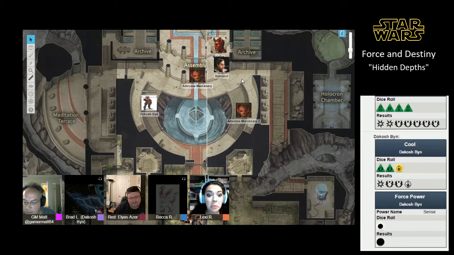Malifax says, the archive is empty. It's just a bunch of useless scrolls and tablets. Where's the holocron? Tell me or I'm going to skin you alive. And she says, I don't know anything about a holocron. I don't know what you're talking about.